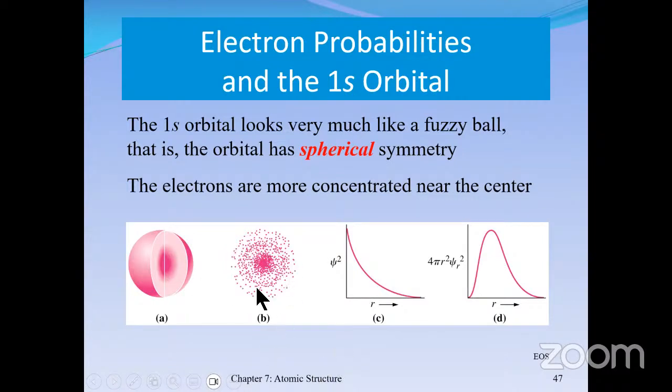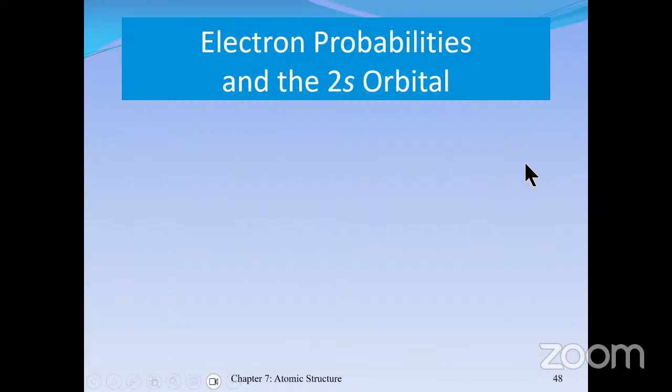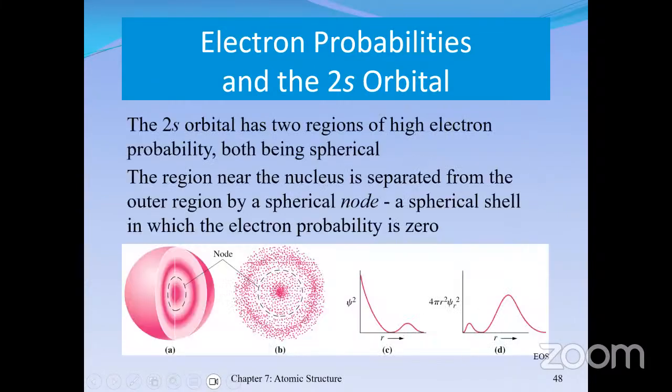This is kind of like taking many pictures of the electron while it's moving, and you overlay them over each other, and you get this distribution right here. So that's the shape of the 1s orbital. In the case of the 2s orbital, it's a similar shape, but there's one difference when compared to the 1s orbital. You have a region right here, which is called the node. In that region, the probability of finding the electron is 0, all right? So that's what happens in the case of the 2s orbital.